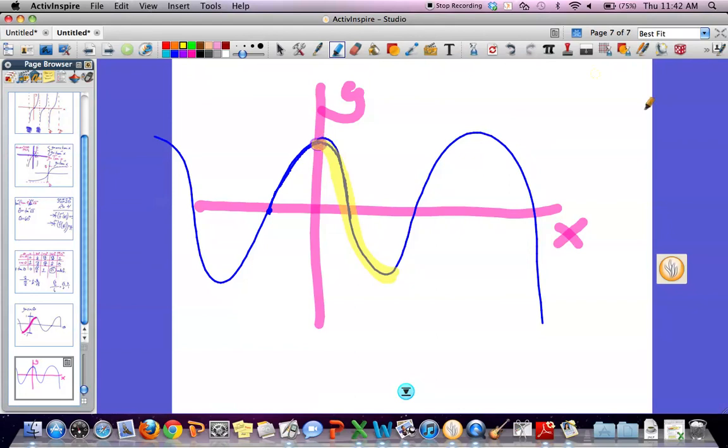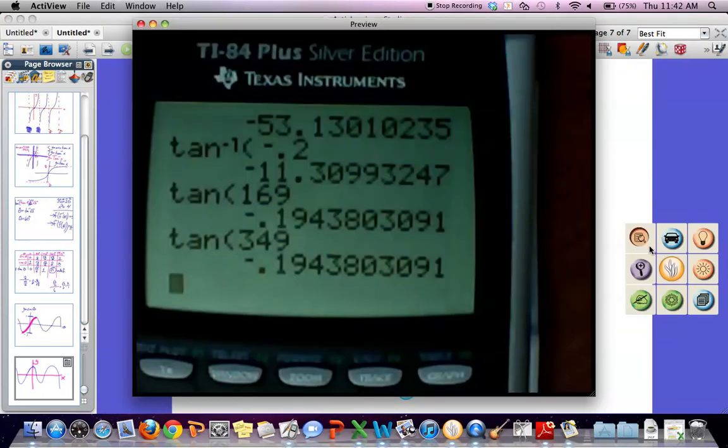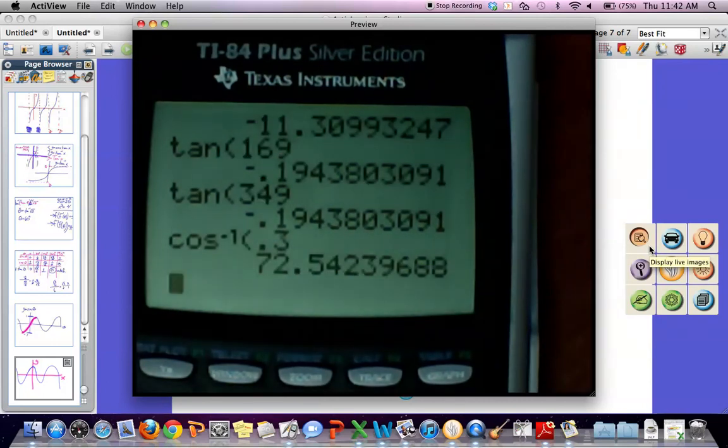So let's go back to our calculators. If I give you, let's do the inverse cosine, and we're still in degrees. Let's do the inverse cosine of 0.3. It's 72.5 degrees. Can you tell me what other quadrant, 0 to 360, where else would I get an answer? And what would that answer be? Where else is the cosine positive? Quadrant 1 and quadrant 4. 72 is your reference angle, so what is it in quadrant 4?